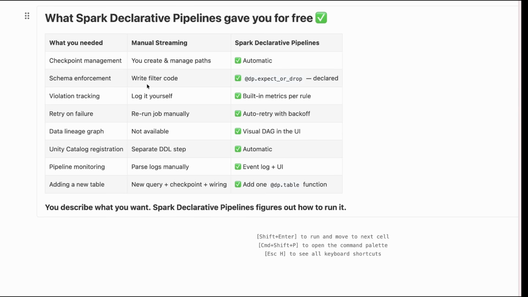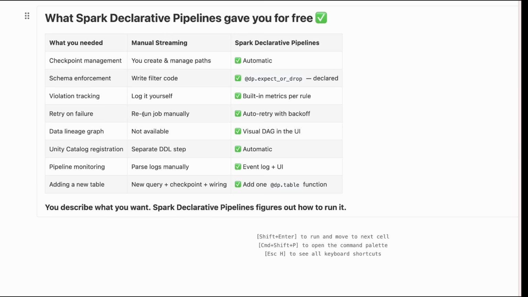If you want to do something like that, you have to write your own filter code, but here you can define expect or drop to do any schema enforcement. Violation tracking: if something is violated like data quality checks, you have to log it yourself, but we'll see while we run this Spark declarative pipeline, there is a built-in metric per rule, right?